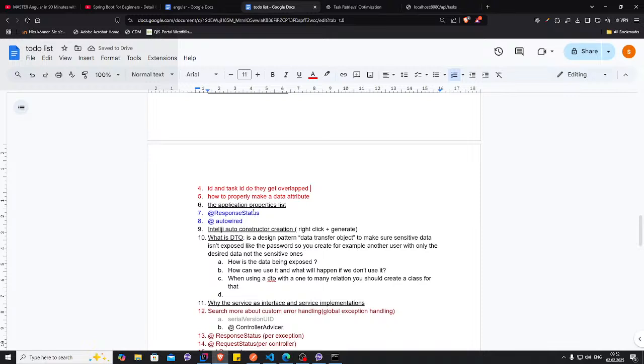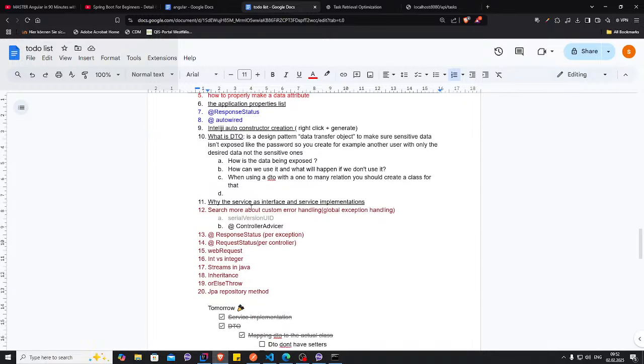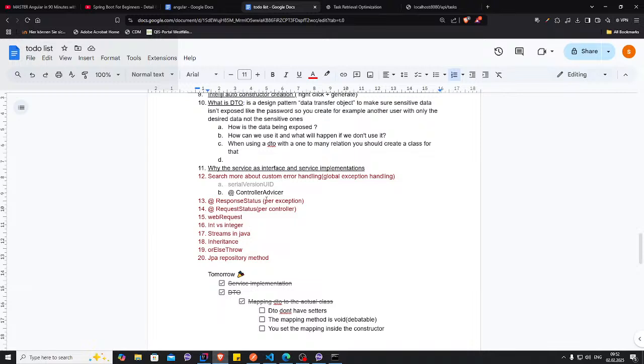The auto-add response status, I think we need a bit more with that. Search more about custom error handling, controller advice. I will research more about that later. I have response status and request status, web request, integer, streams, inheritance, JPA repository method. I don't think I'll be doing them, at least today.